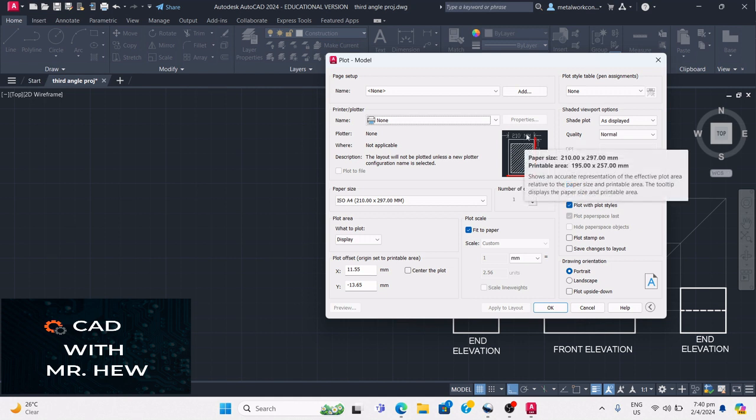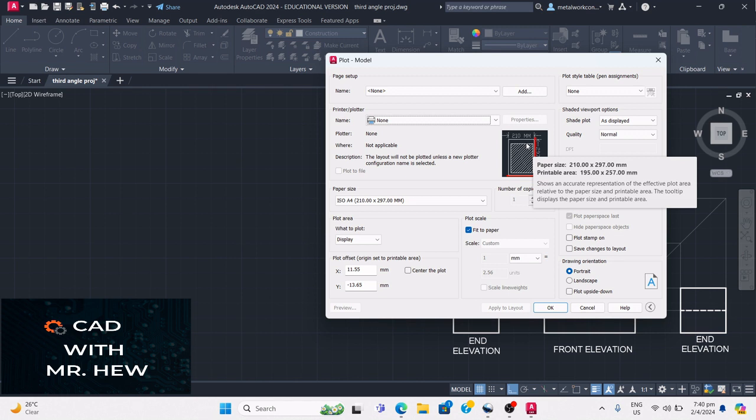And the height is 297 millimeters, right? So it's a letter size version in millimeters, right? And with this measurement, the orientation for the paper would be portrait, it would be vertical, okay?